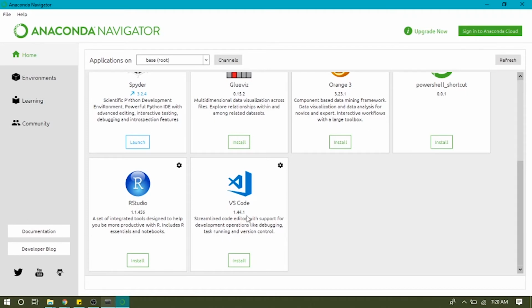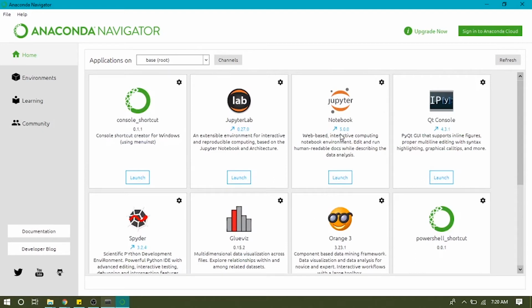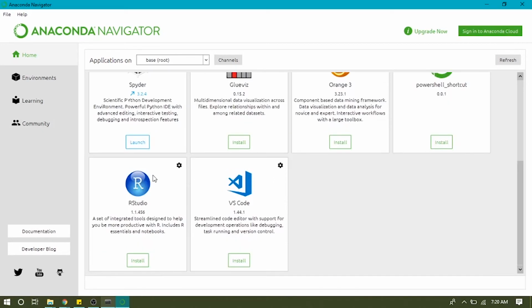Now, before opening these software, you need to install these tools one by one. As I already installed Jupyter Notebook and Spyder, if I have to use the Visual Studio Code tool, I have to install it first and then launch.